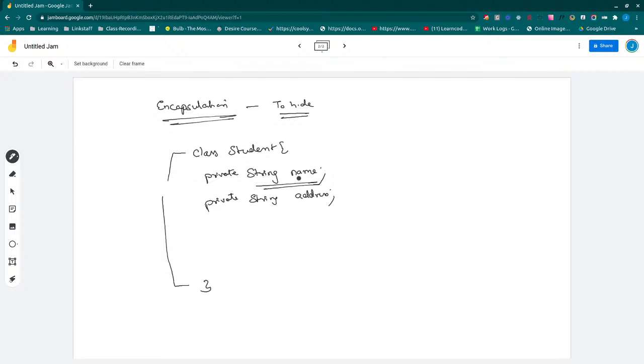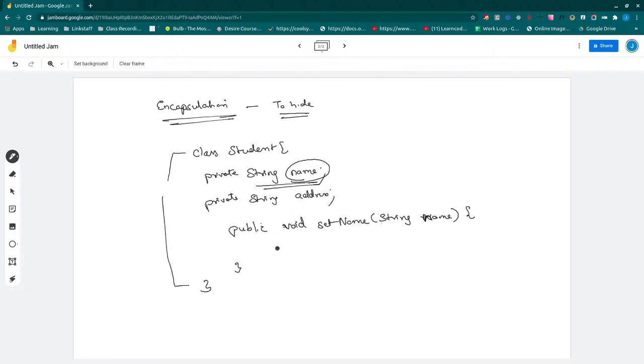So how can someone access and save a value in it? We are going to access it using a separate method. I'll call it public void setName. This public void setName is going to take a value and set it inside your variable. So I will make a parameter also: public void setName, give me some name over here, lowercase, String name.